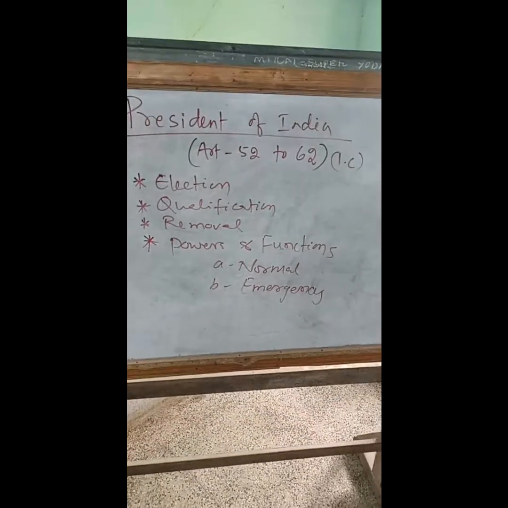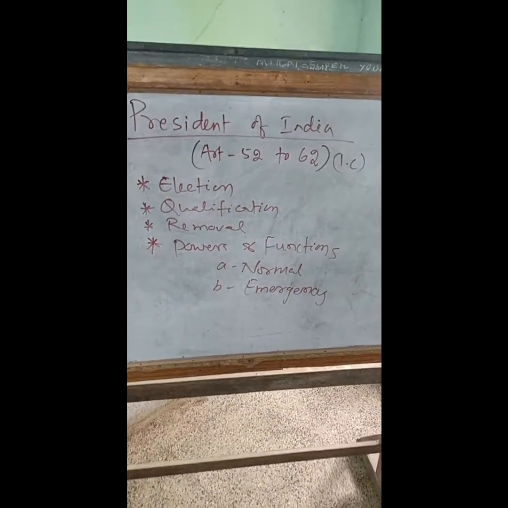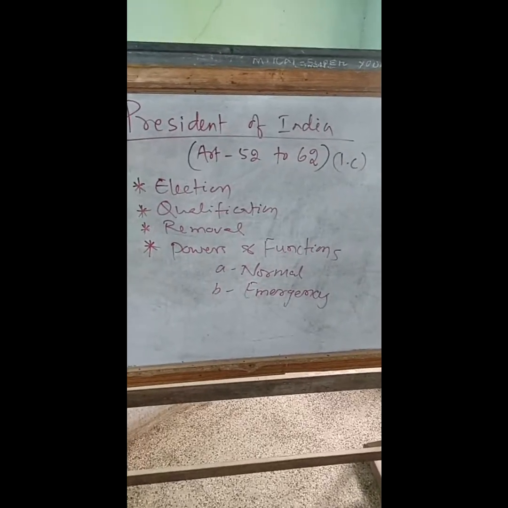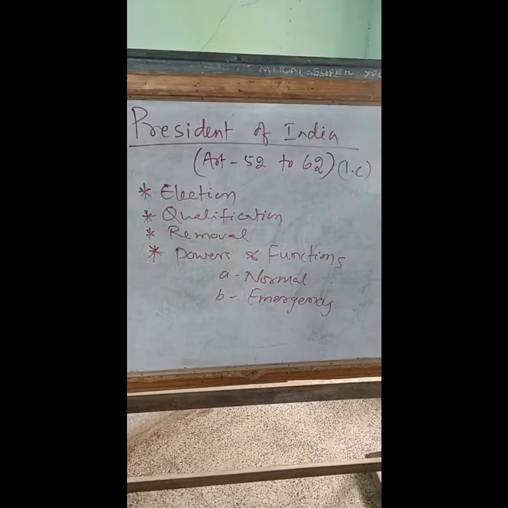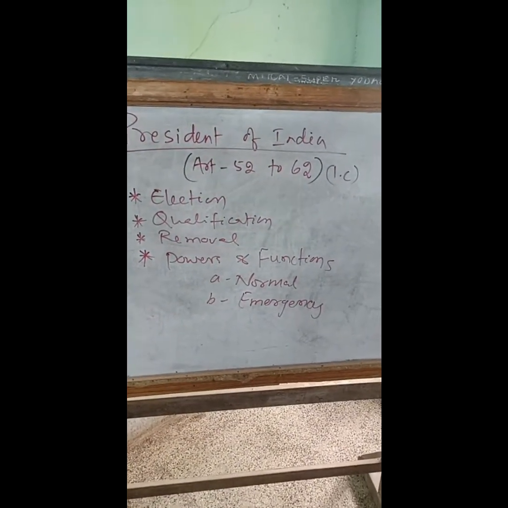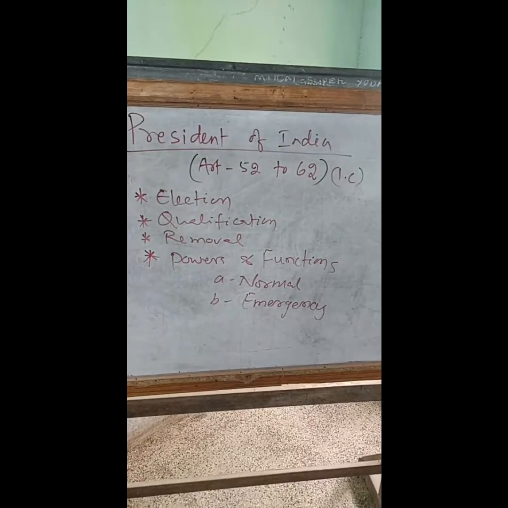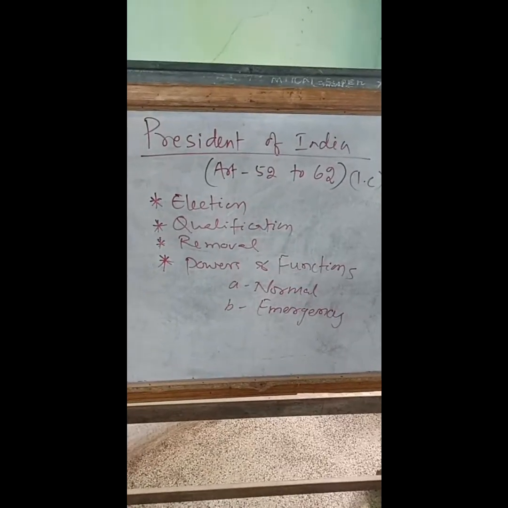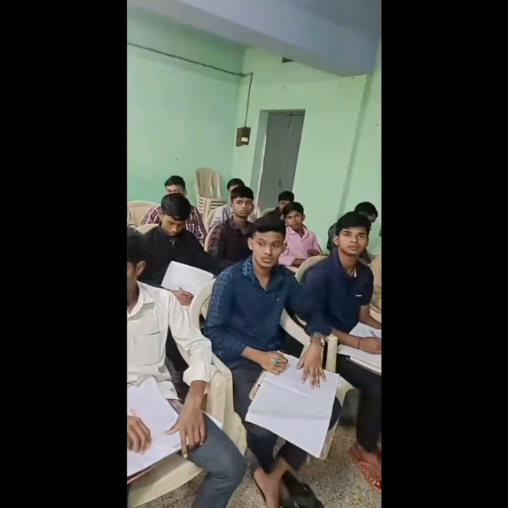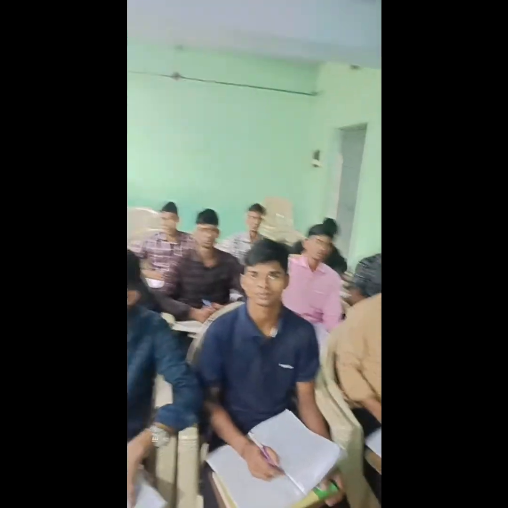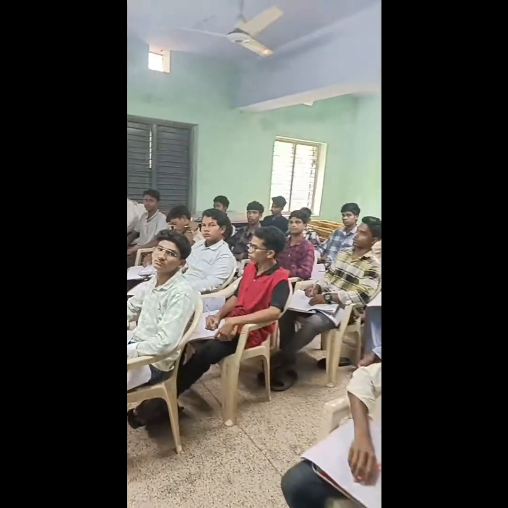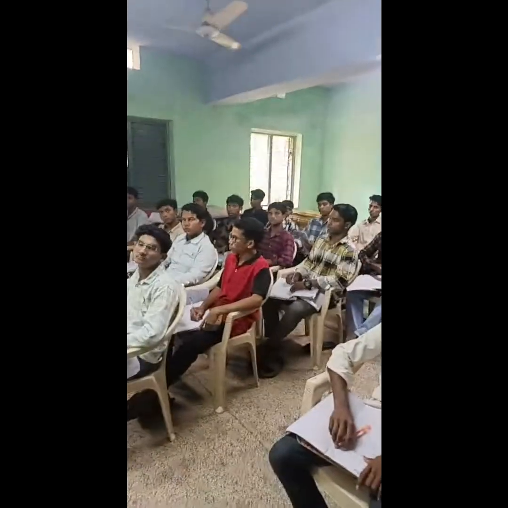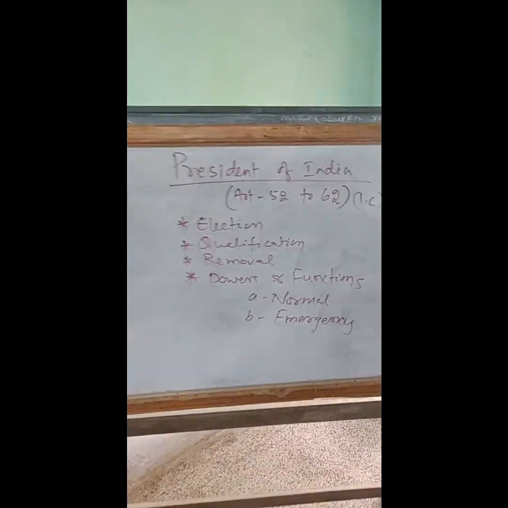Articles 52 to 62 of the Indian Constitution explain all about the election procedure, qualification needed, removal procedure, and powers and functions of the President of India, that is the normal powers and emergency powers. Is that clear? We are going to study it in the same way. As very few questions come in examination from this area, I will not go so deep into the matter. I will just cover the points I have written here. Are you all ready for this?